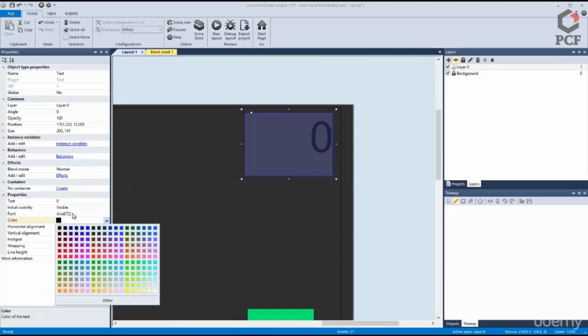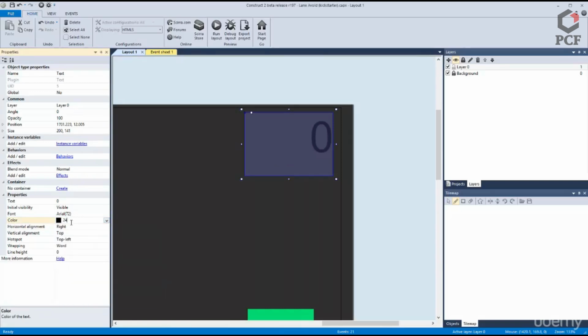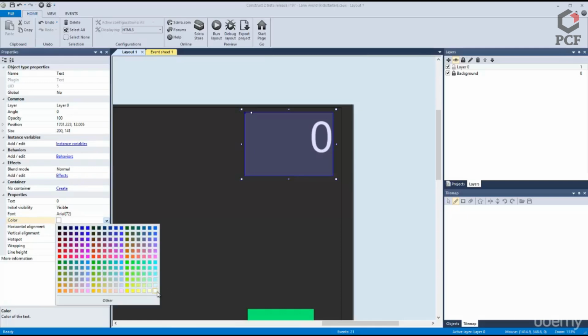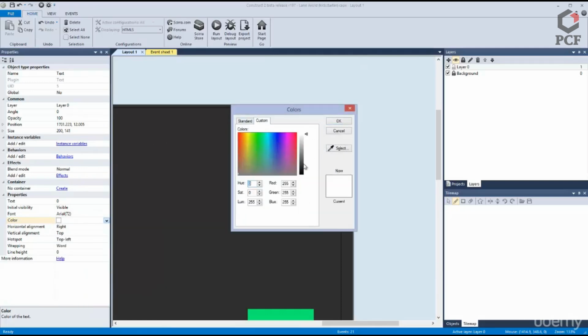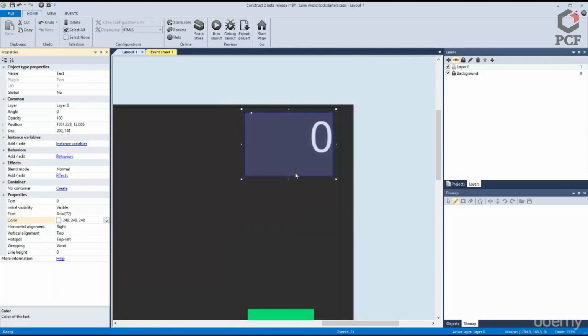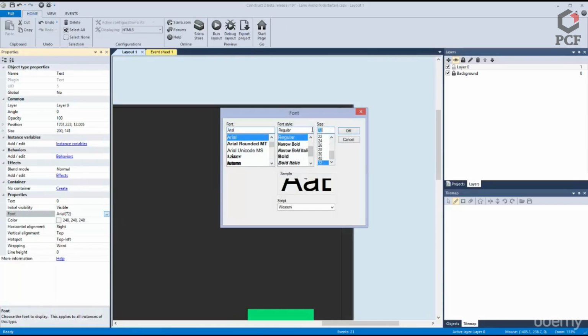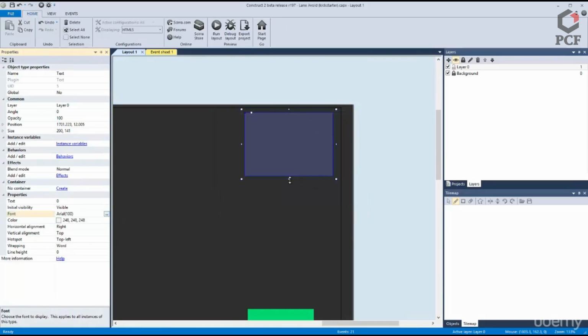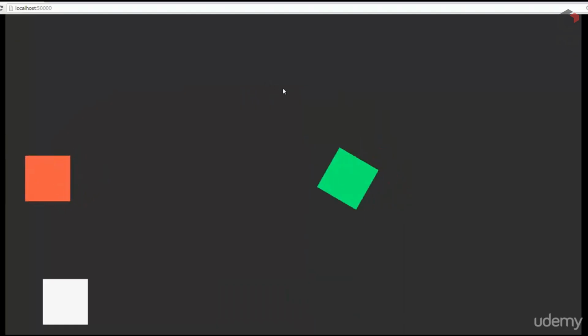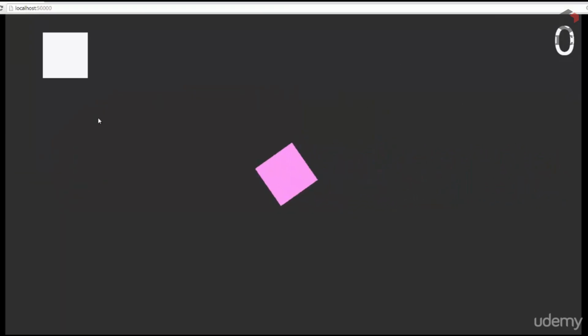Next thing we can do here is set the color to 248, and for some reason it's not letting me do that here. So we can do 255, 255, 255, or we can go to Other and Custom and enter 248, 248, and then 248. That will give us that nice color here. And 72 is just not big enough, so let's make it 100. 100 works, and you just might have to make it a little bit bigger. Just run the layout here, and you can see that we have the score here.